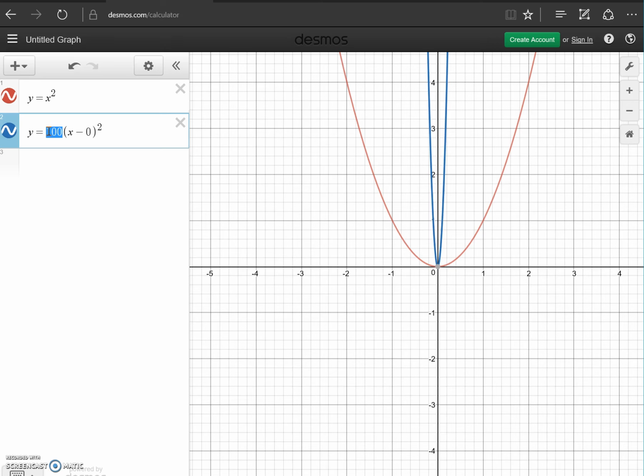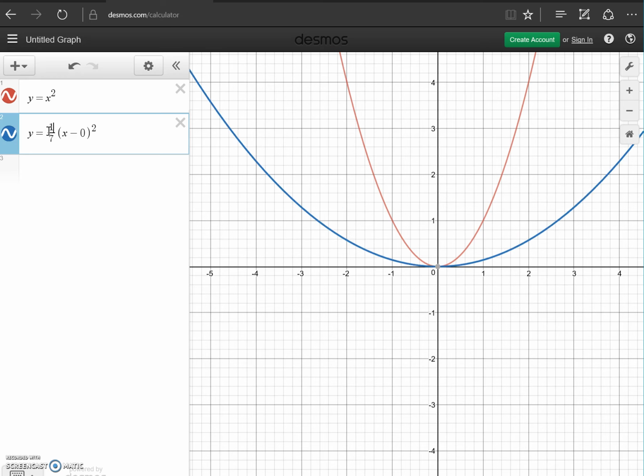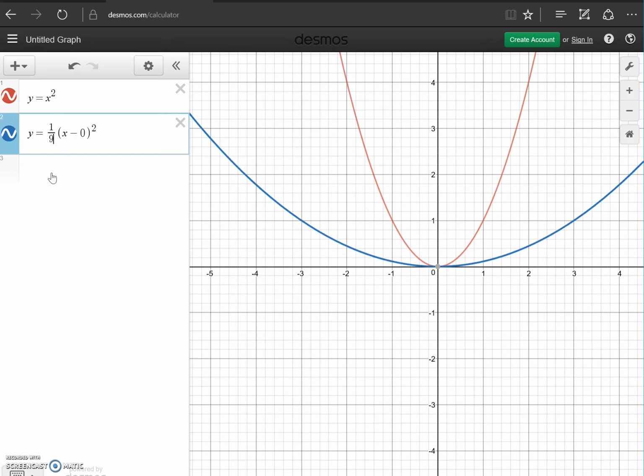Now the question is, well, we already know how to make it narrow. Just put really big numbers in there, right? Numbers bigger than 1. Well, what happens if I put numbers smaller than 1? Now you might be thinking like -2. Well, we'll talk about the negatives in just a bit, but think about a number in between 0 and 1. Maybe like a fraction like 2 over, I don't know, 7. Well, now we're making the graph really wide. Maybe 1/2, or look at 1/7, right? That's the fraction 1/7 in front, or 1/2, or 1/9.